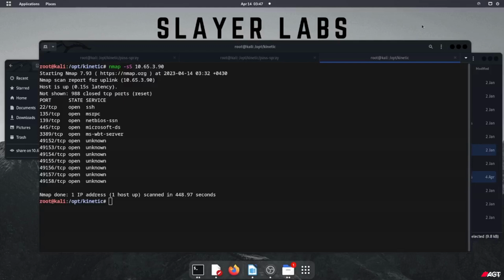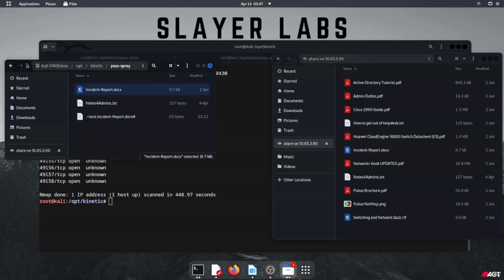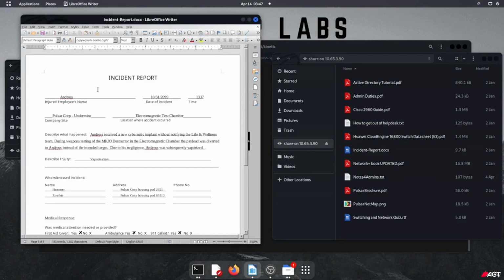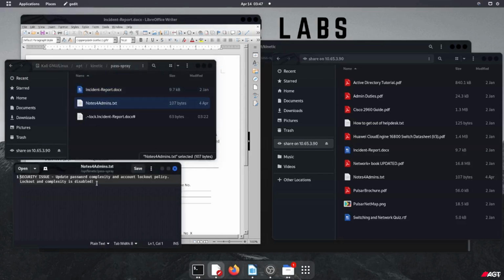Password spraying is a useful technique if you have a list of valid domain users along with a lax domain password policy. You can use a list of known users with a list of weak passwords to attempt to authenticate with various open services, such as SMB, WinRM, SSH, or RDP. Here's a scan target with open services of SSH, SMB, and RDP. In order to get a list of users, there is a share that allows anonymous login on this server that was scanned. And on that share are a few notes, including potential usernames.